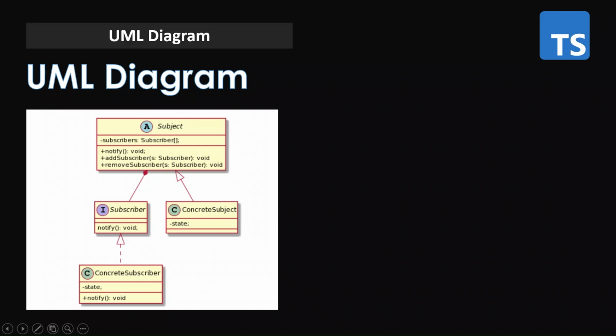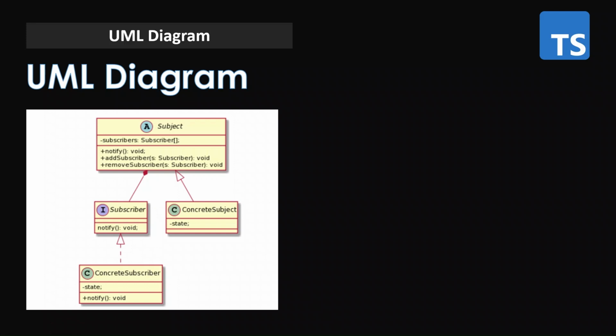In this, you can see that subject represents the object that holds the state of the application and notifies the subscribers of any updates of this state. So the subscriber represents the observer object here. Once again, the subscriber represents the observer object that listens to events from the subject. The shared state property is retrieved by the subscriber object once it is notified by the subject.